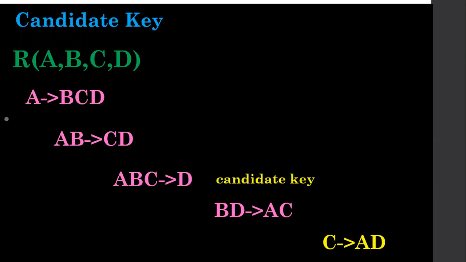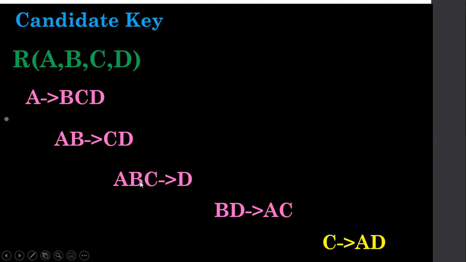For example, here I have a set of super keys. Now from among these super keys, I need to find which are candidate keys. As the definition said, if a proper subset of a super key is not a super key, then it is a candidate key. For example, I will start with ABC. So ABC gives this, so it is a super key. Now I need to check whether ABC can be a candidate key or not. So find the proper subset of ABC. For example, here AB is a proper subset of ABC. Whether AB is a super key?